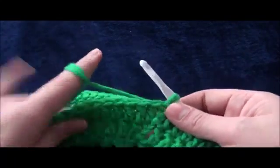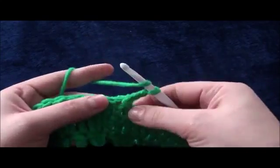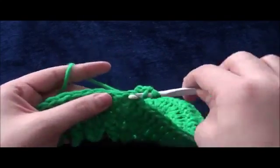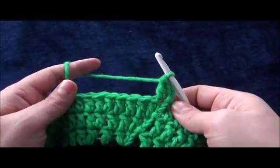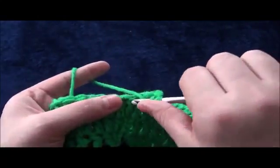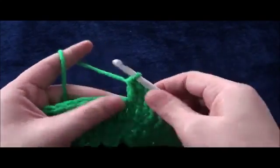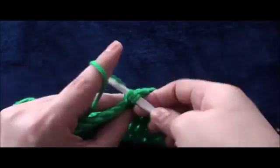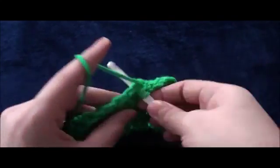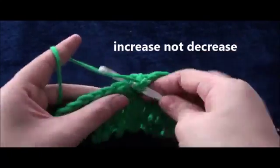Now for row 22, I'll chain 3. Then right there through that same chain, I'll make one double crochet. Through the next four chains, I'll make one double crochet in each chain. So one, two, three, and four. And I'll decrease on the fifth chain.